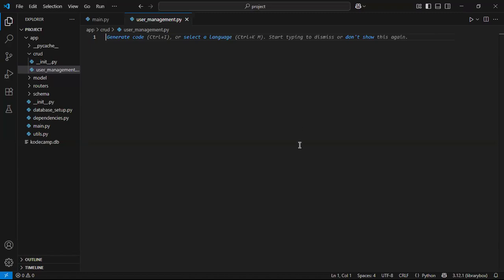All right. Basically, we want to pass in session as a dependency. The best way of opening the session and closing it after every interaction is to pass it as a dependency.